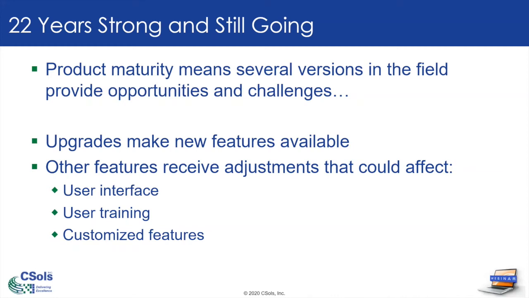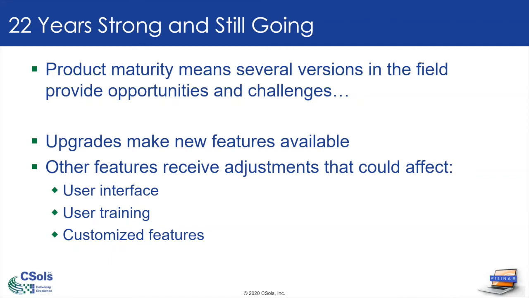LabVantage does recommend that everybody, if possible, stay on the latest version. If you've already bought LabVantage, getting the latest version is free. It comes with the support contract. You can download it from VantageCare, and it's recommended. It's not something everybody always wants to take the time and effort to do. We're going to go into some of those efforts in this webinar.